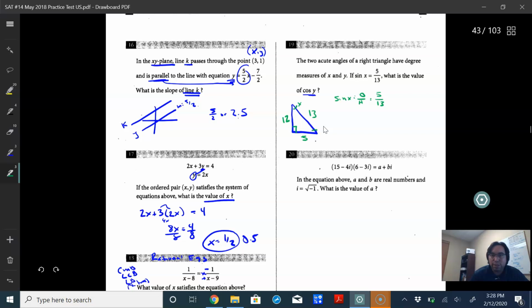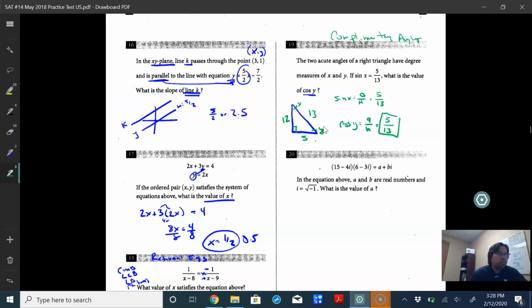So what is the cosine of y? Well, if that's x, this has to be y, right? And if we do the same thing, cosine of y is going to be the adjacent over the hypotenuse. The adjacent leg of y is now 5, and the hypotenuse is 13. You can see this is really just about complementary angles. If you noticed that from the start, you wouldn't have to do all this work. You could just say the answer choice is 5/13 if you picked up on the fact that we are working with complementary angles.